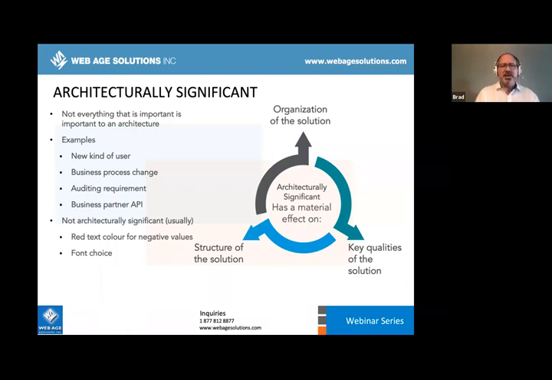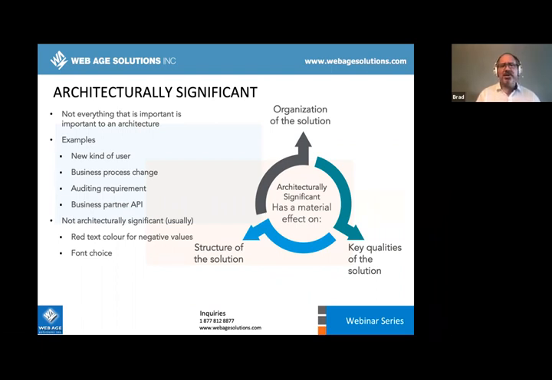If somebody came and said, you have this system that sells things to people, and now we need this mechanism for being able to audit which sales went to, I don't know, which countries, say, just arbitrarily. Well, that could be an architecturally significant change in the sense that it might require you to build a new component, a new part to the application, to produce a new report, a new output, a new interface, whatever it happens to be. If it affects the structure and organization of the solution, it's usually architecturally significant.